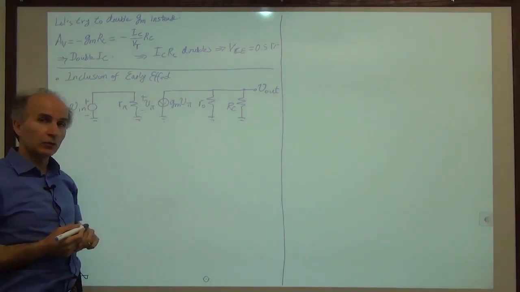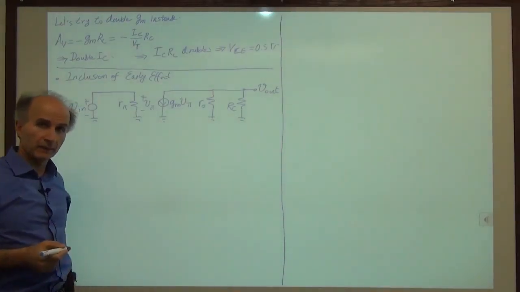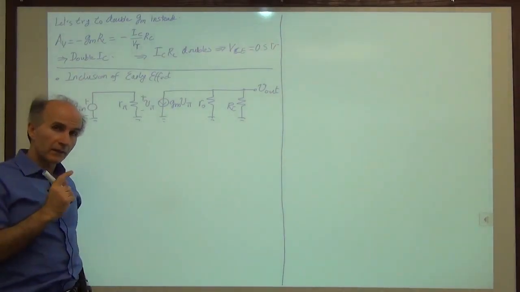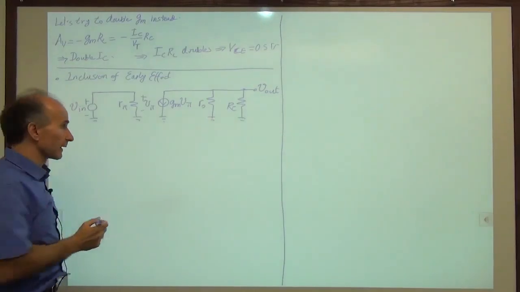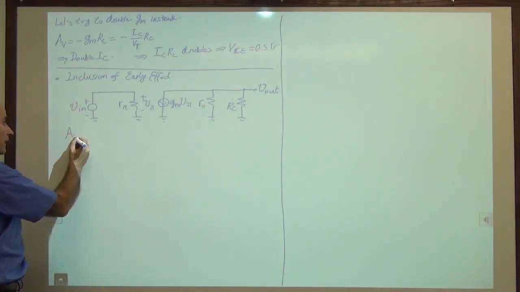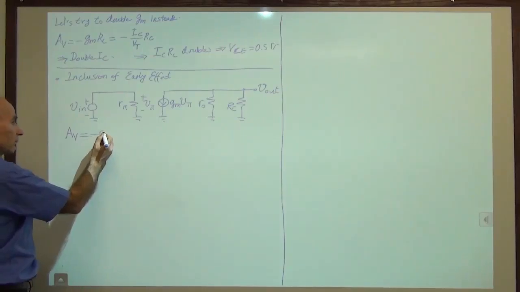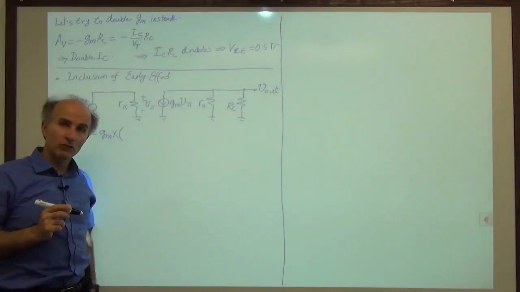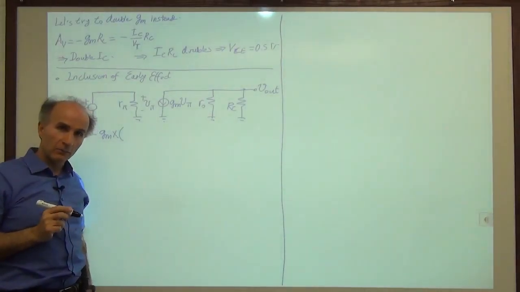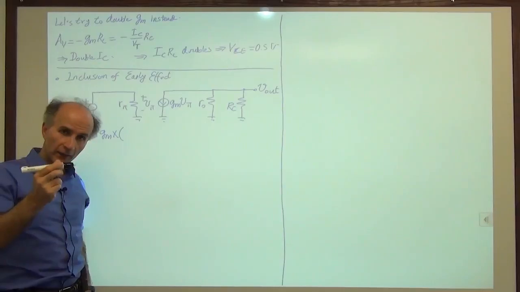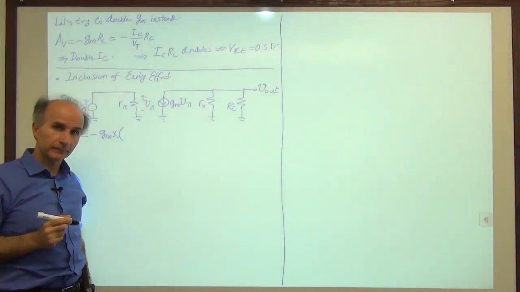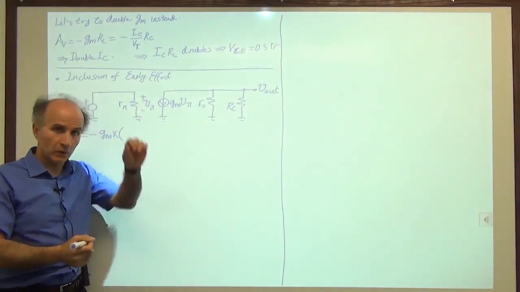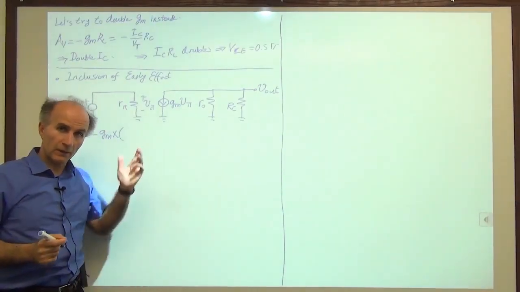All right, now, do I need to write those equations again? No. I remember how I verbalized the gain calculation. I said the gain of this simple common emitter stage is equal to minus GM times the total resistance seen, tied between collector and AC ground. All right, so we just need to find the total resistance that appears between the collector and ground in the small signal model.